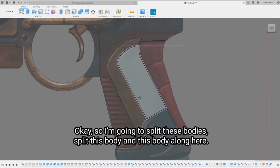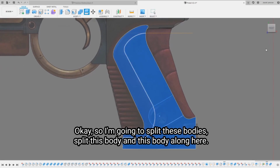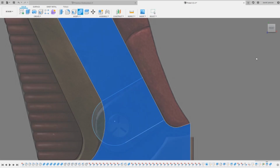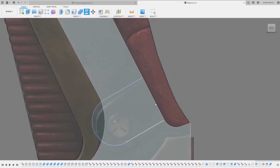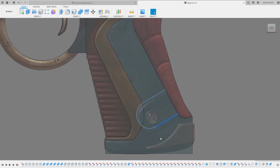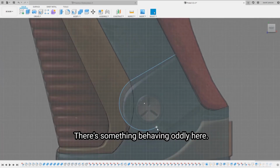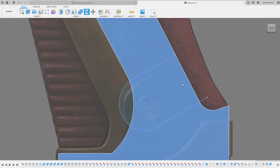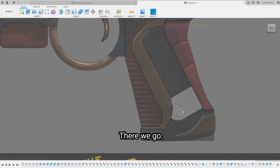So I'm going to split these bodies, split this body and this body along here. One unhandled intersecting tool data. Okay, well, I'm gonna try that again. Two. Come on, split bodies. Edit the sketch. There's something behaving oddly here. Try that again. There we go. Okay, do the same thing.